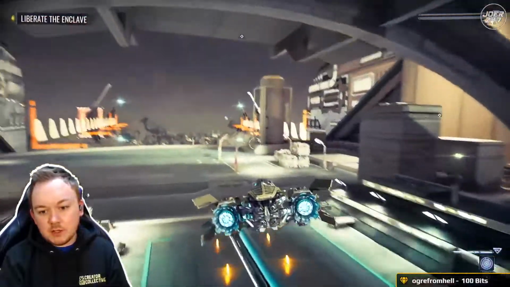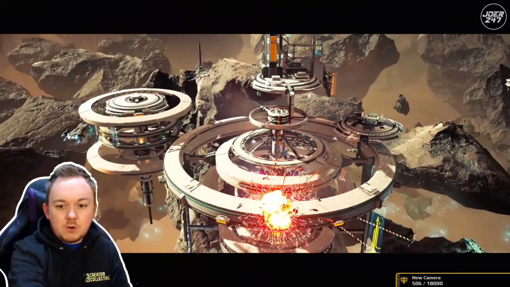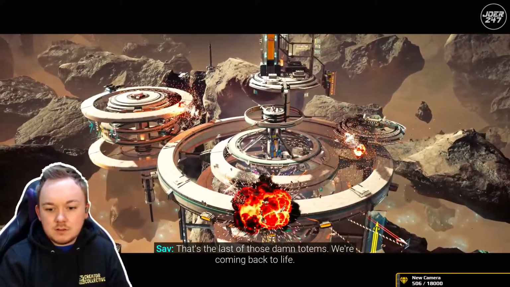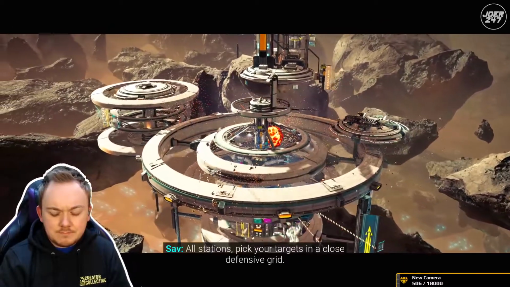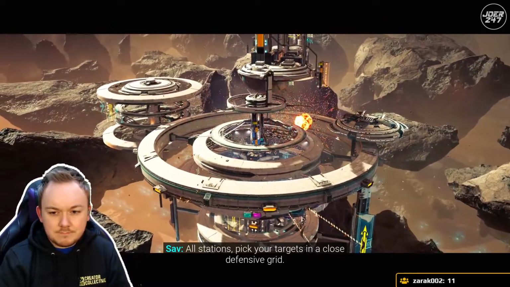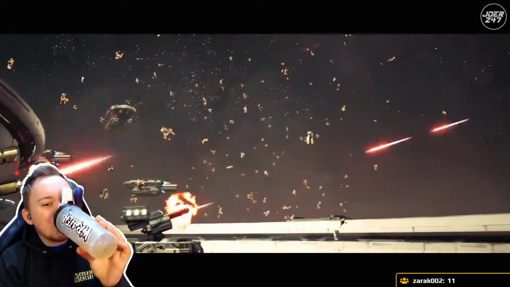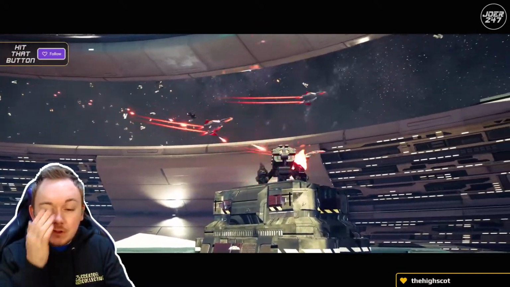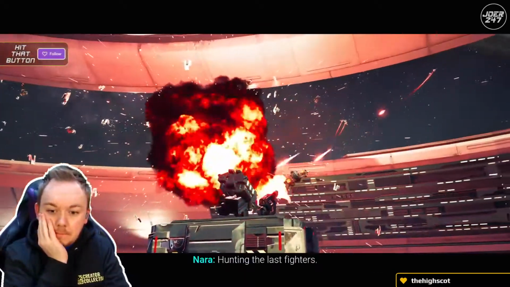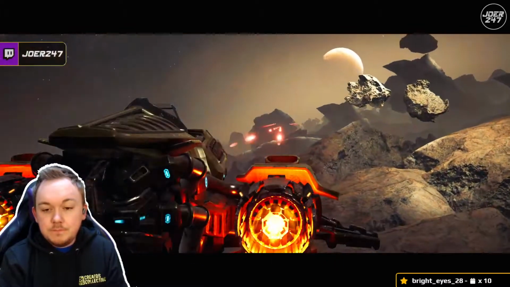And his park up here ready. I'm ready. Any repairs? Oh, never mind. That's the last of those damn totems. We're coming back to life. All stations, pick your targets in a close defensive grid. Fire! Ooh, good. Fire! Fire! Hunting the last fighters. Enclave, watch your fire. Yeah, don't shoot me.